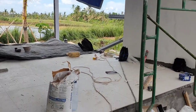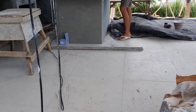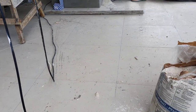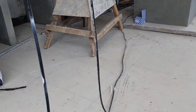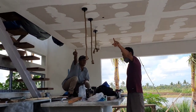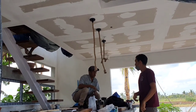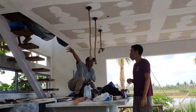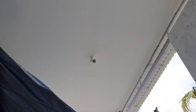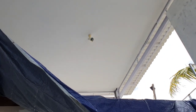And the floor here is almost done. We are just missing a few tiles, but there is a big issue nowadays getting tiles quickly, so we have to wait. I'm trying to discuss with them to get it today, but maybe it will be tomorrow. And our first hanging lamps are being installed as well. So that's great. And yesterday they were really busy upstairs. They were painting the walls until late night. So yeah, let's have a look there.